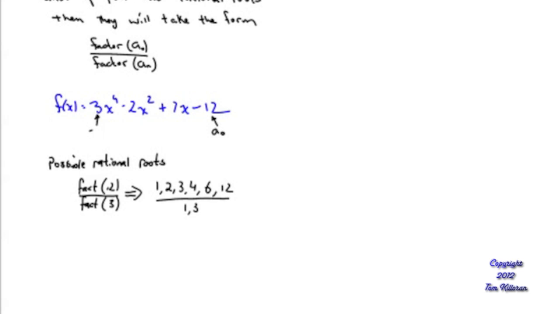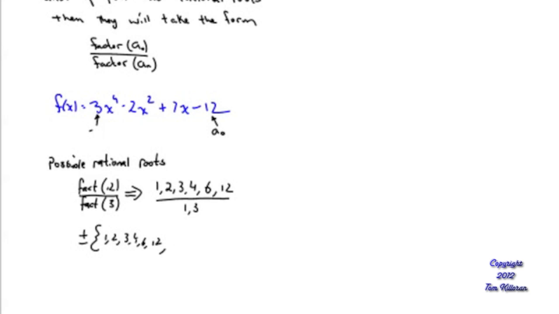Your next step is to take one of the factors on the top divided by one of the factors on the bottom. So what you do is you basically take all the top and divide it by 1, and then turn around and take all the top and divide it by 3. This will become a set of numbers, and I'm going to allow it to be plus or minus. That takes care of the possibility that it might be positive or negative. So it's 1 divided by 1, 2 divided by 1, you just basically get the top numbers: 1, 2, 3, 4, 6, and 12. And then you divide everything by 3. If it reduces, we don't need to write it down, and you'll see why in a second.